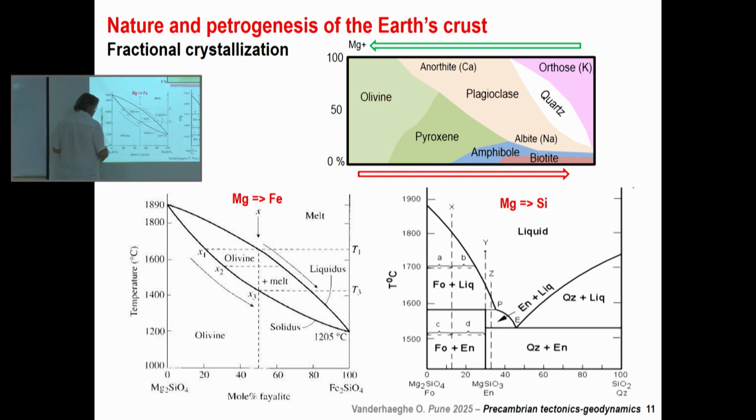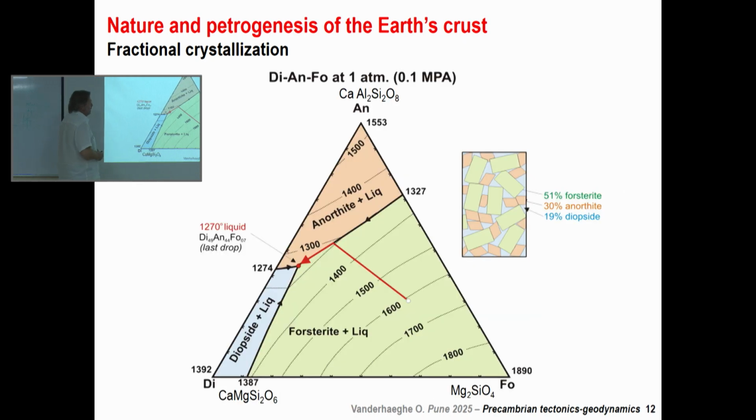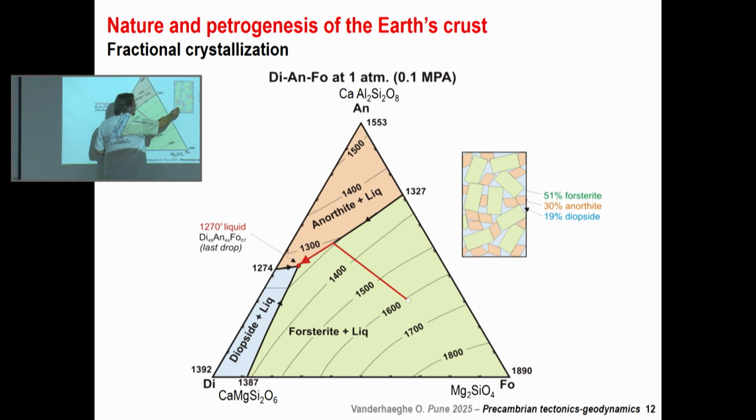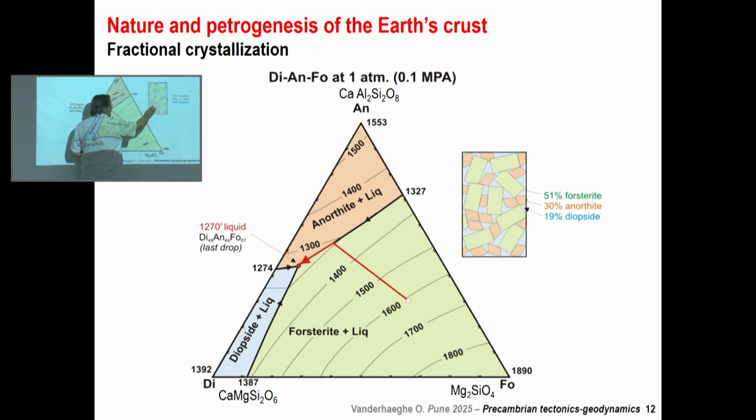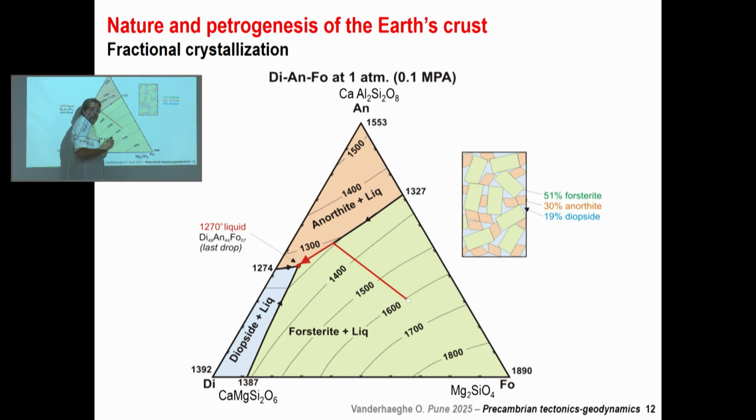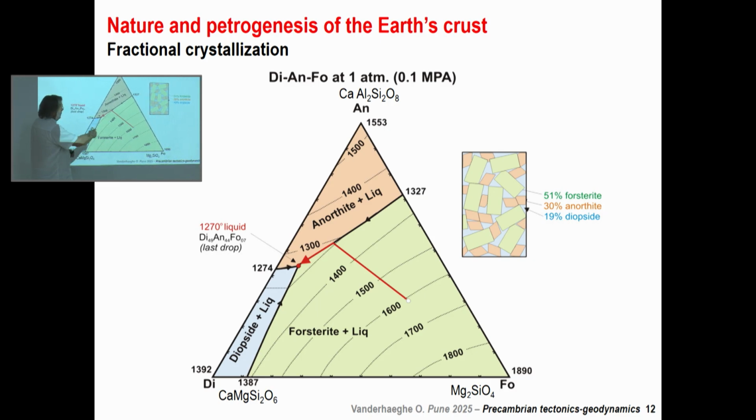Adding one pole of chemicals, and here it's only binary reasoning. Here it's ternary reasoning, but it's the same idea. And by looking at the texture of the rocks, you can identify which one crystallized first, which will develop euhedral faces, crystal faces, and the last ones are the ones that are interstitial. And here, I'm going to go through that.